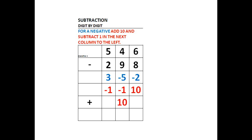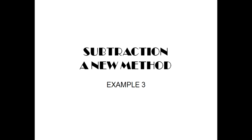Now, we're ready to add the blue numbers and the red numbers to obtain our final answer. Our first addition yields an 8. Our second addition, negative 5 plus a negative 1 plus 10 is 4. Our final addition, 3 plus a negative 1 is 2. In our third example, the numbers are longer.